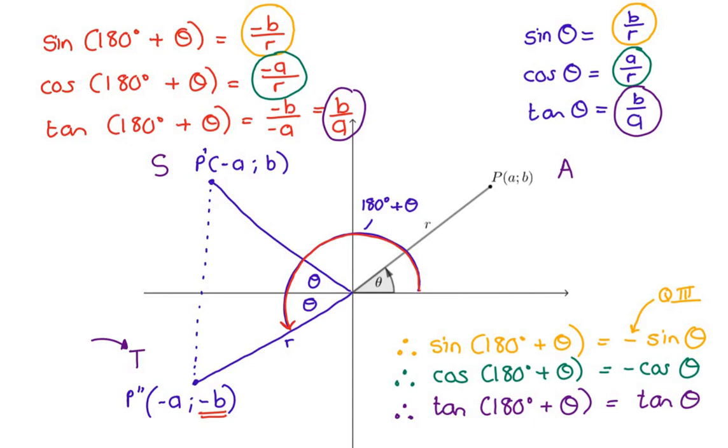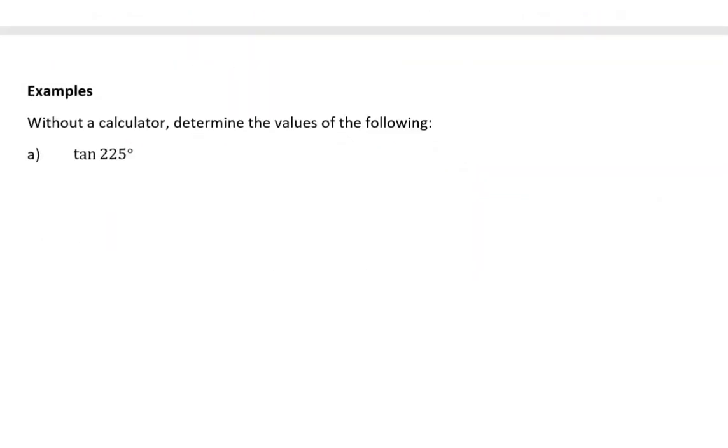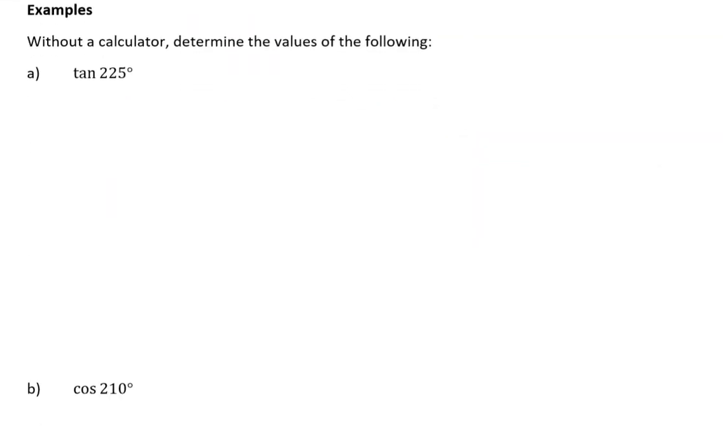Again, you kind of want to ask yourself, do I have to remember those? Don't worry. Once we've looked at all 3 after our next video, we're going to summarize and have a look at how you can figure this out in a second every time. It makes complete sense. Just note that these are both negative because it's quadrant 3. So let's look at some examples. It might make our life a little bit clearer.